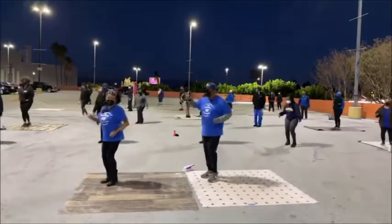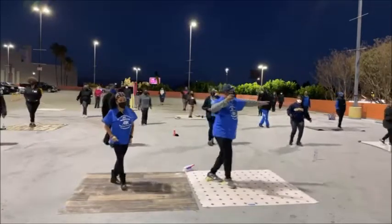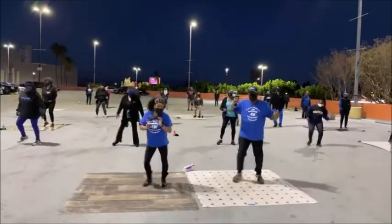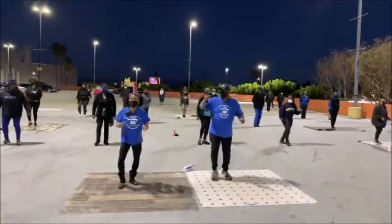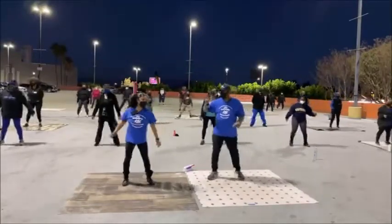Right, left, kick. 2, 3, 4. Right, left, right, step, left, slide, right, slide, left. Left, right, left, step, right, slide, left, slide, right.